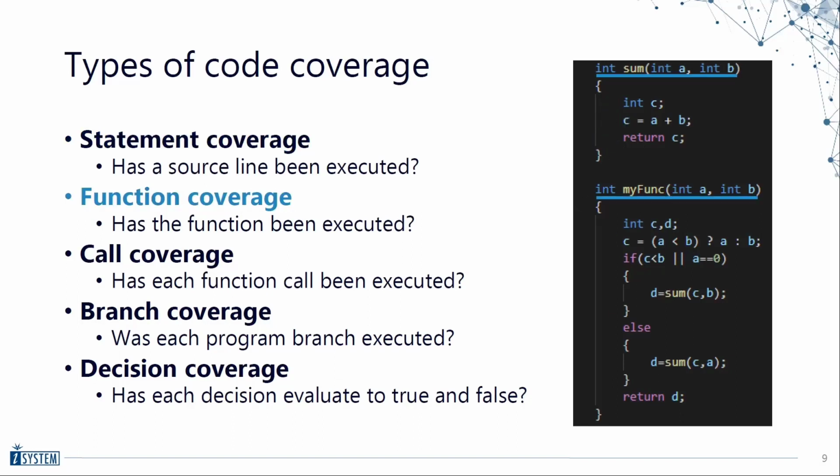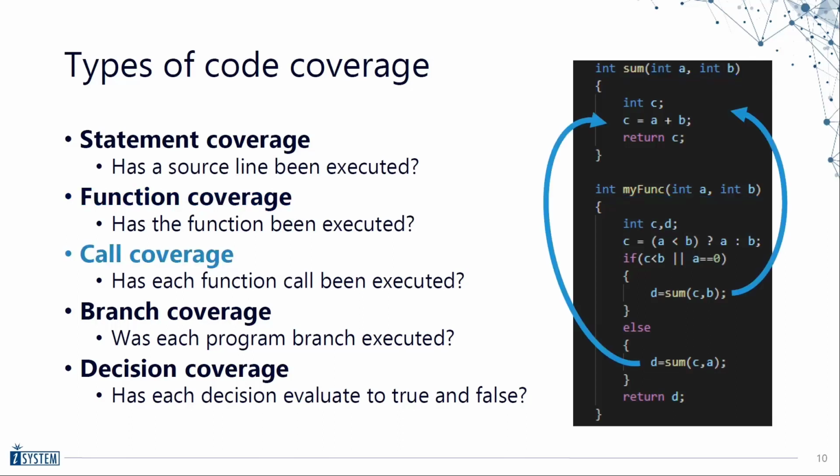Next, let's see what function coverage is. Function coverage is concerned whether each function in your application has been tested. So we have two functions here, my function and the sum function, and in order to achieve 100% function coverage, both of those functions would have to be called at a certain point in the tests.